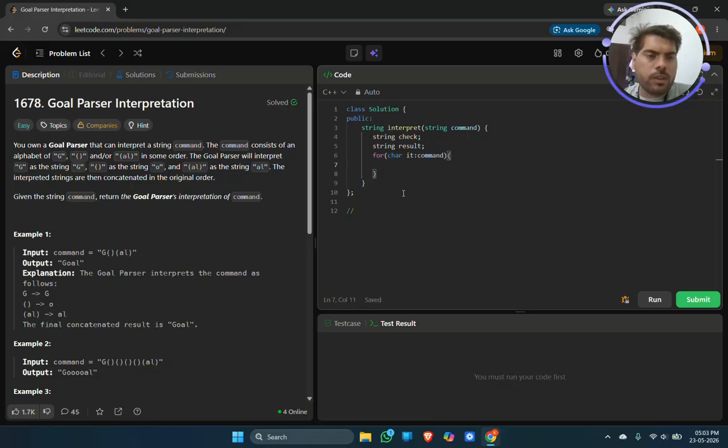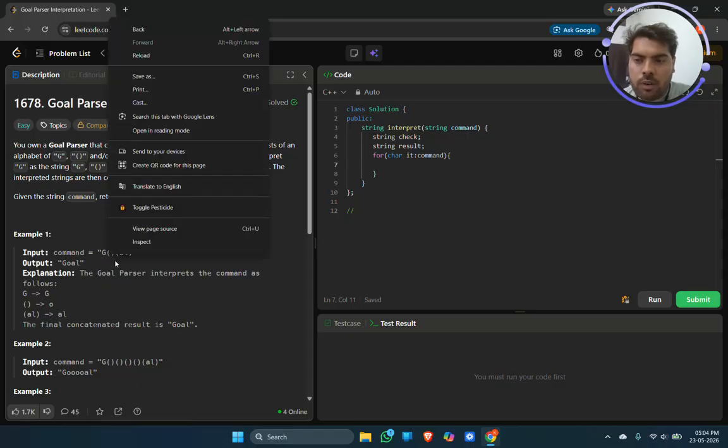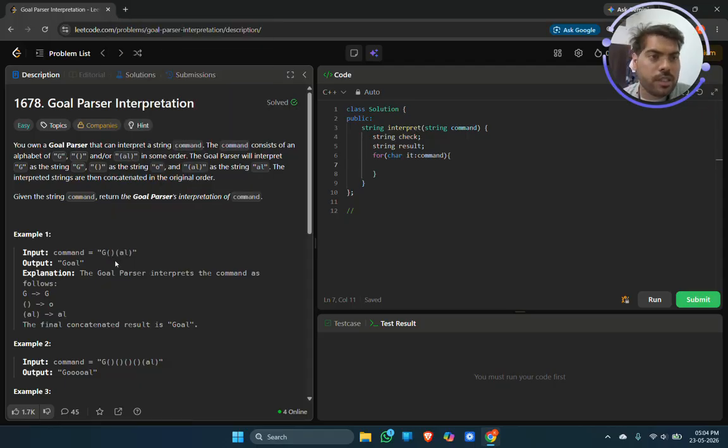And what are we doing here? First of all, we concatenate each character into the check string. Why are we doing this? Because G is only one character, we can check it at the first concatenation, but the parenthesis, open and close, is two characters, which means it's a string.